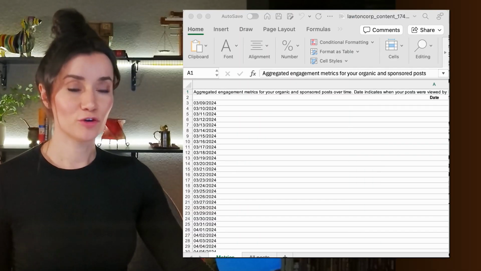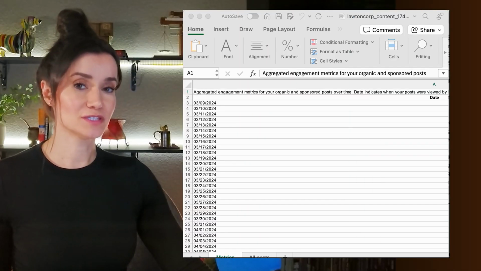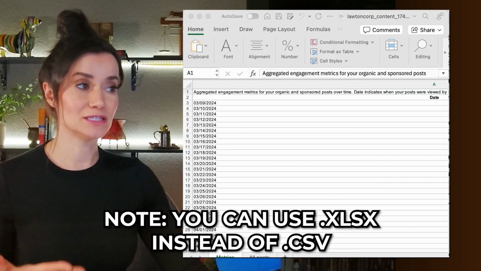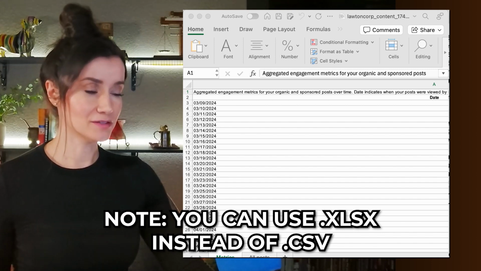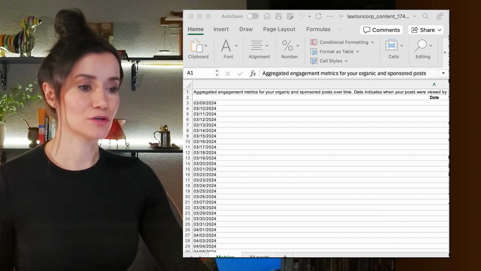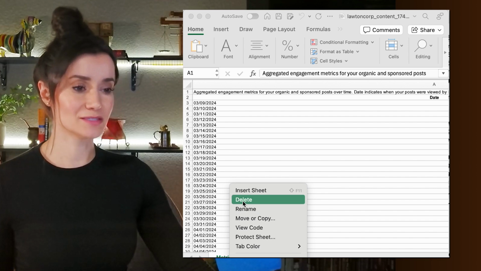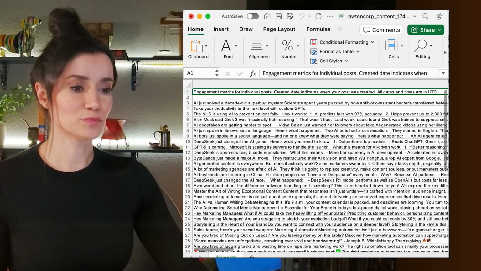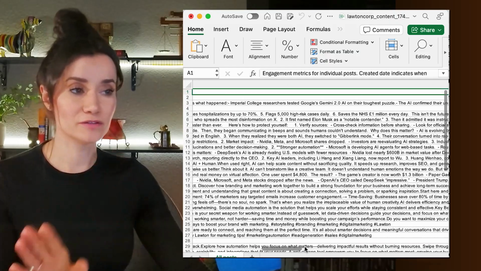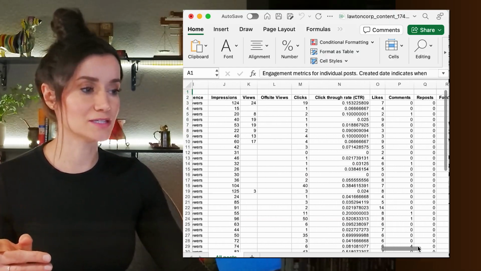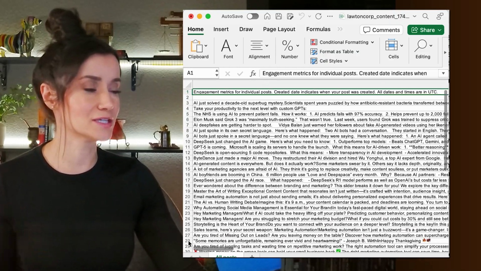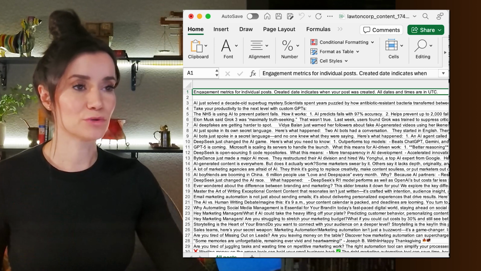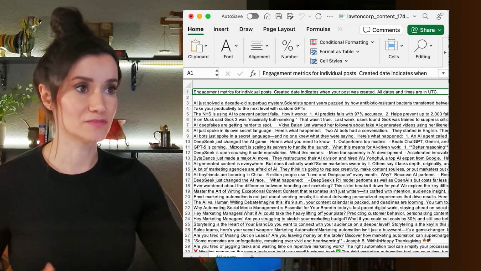All right, so now I'm in the opened Excel file, and we need to convert this to a CSV because ChatGPT won't accept the Excel file. It'll only do CSV. And so in order to do that, I'm going to delete this metrics tab because we don't need it. Delete, and then I'm left with the all posts tab, and this has all of the post information like content. If you scroll, it's got impressions, clicks, engagements, a whole bunch of data. So now let's just save this file as a CSV.